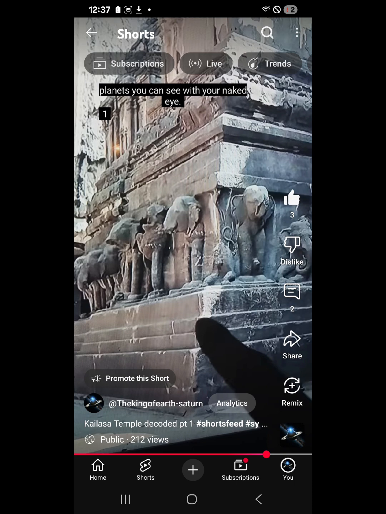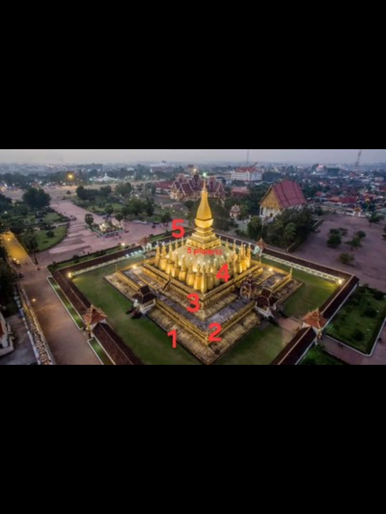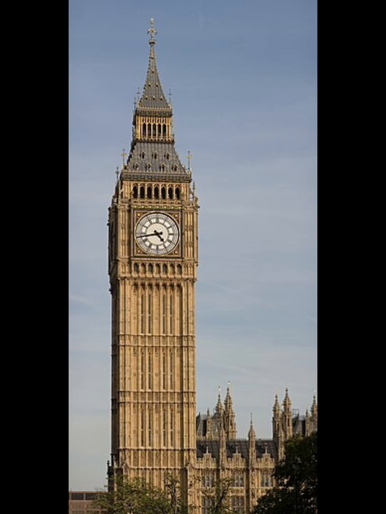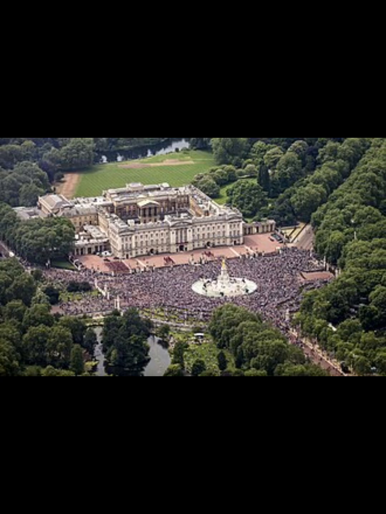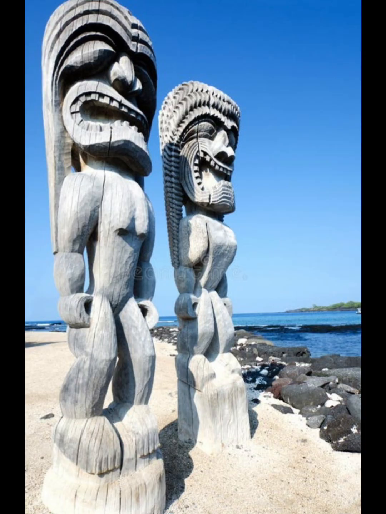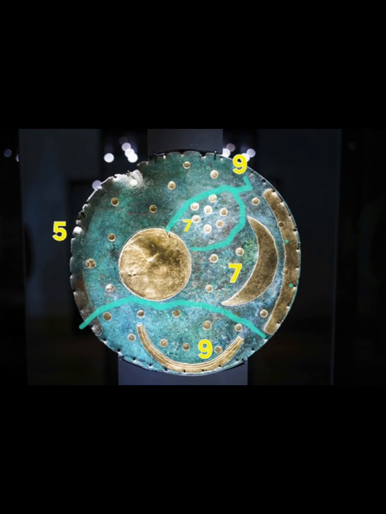This is one of my favorite places because it's one of the best examples. This is in Laos. Like I said, I did the whole planet. England's no exception. Every spot of the world, everything's dedicated to gods of planets, in wood or stone. Even artifacts. I decoded this in a video. I separated it in sections so everyone can see the planet representation and everyone can pause and count them easier.